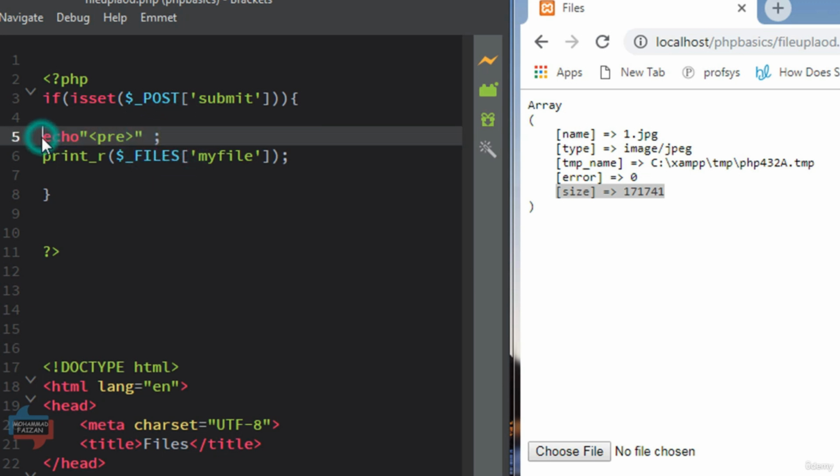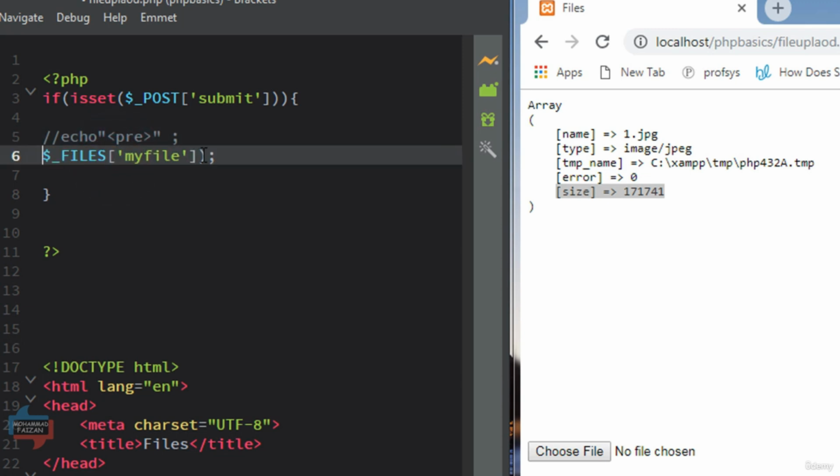So comment this line and cut this print_r, and I take the values of this $_FILES in variables.